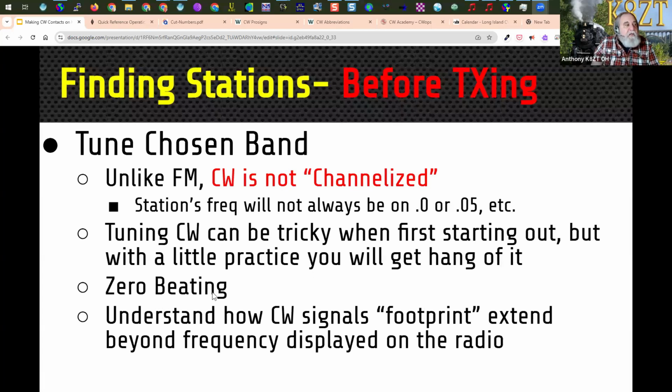The first thing I would suggest is when you're tuning a station, you want to zero beat them. So in other words, you want to make sure that your signal when you transmit will line up exactly with where they're transmitting. Now they might not be listening there, we'll talk more about that later, but you want to start out with that as the goal. Now there's a couple ways to do this. A lot of radios have a built-in spotting function where you can turn on a tone. You're not actually transmitting the tone, but you're producing the same tone that you would be if you were transmitting, and then you can match that tone to the station you want to tune in, and that zero beats it.